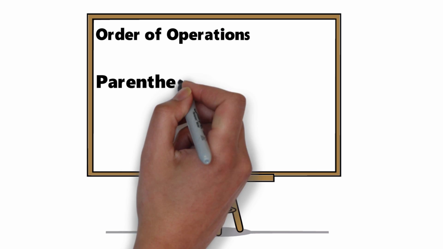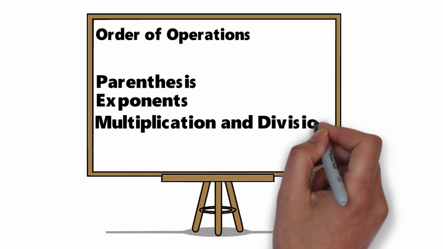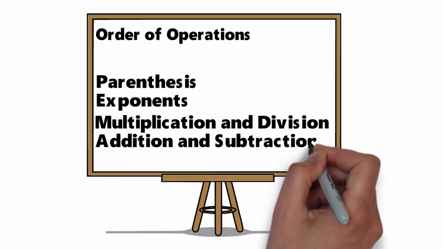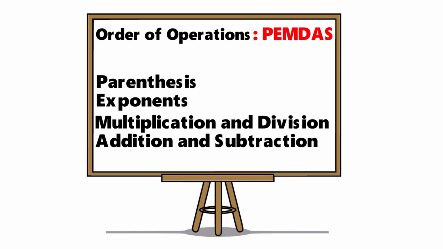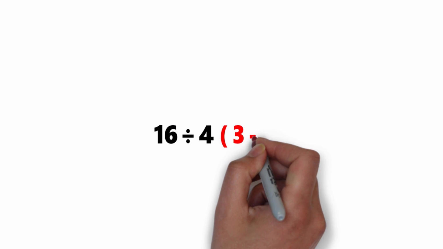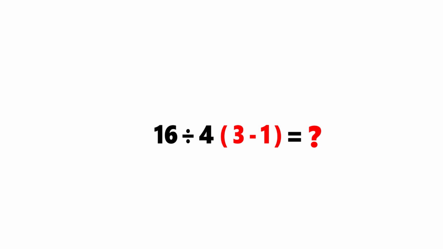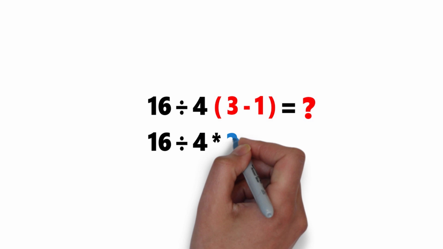together. As we all learned in school, the correct order of operations in math is parentheses, exponents, multiplication and division, and then addition and subtraction. You can even use the acronym PEMDAS, which reflects the first letter from all of these operations. Based on this information, the first step in the calculation would be subtracting 1 from 3, because these are the values in parentheses, and the result of this calculation is 2.